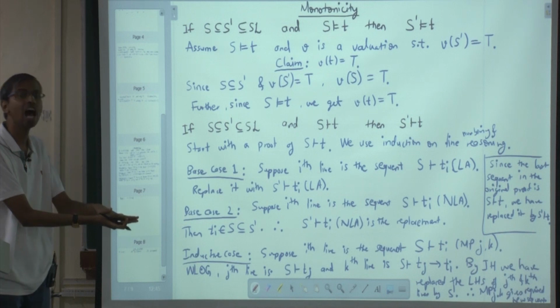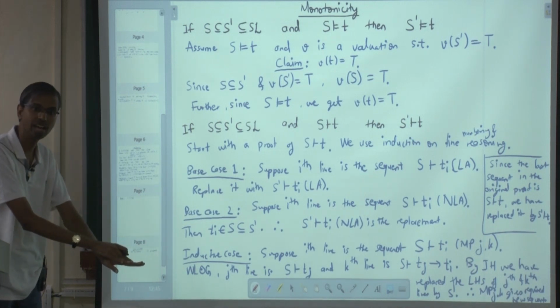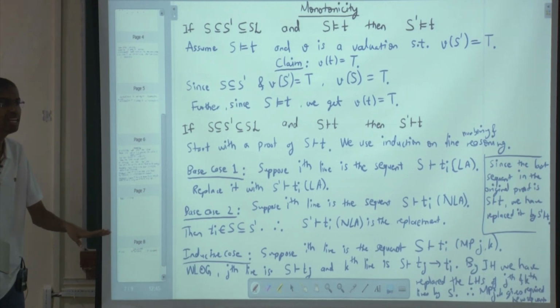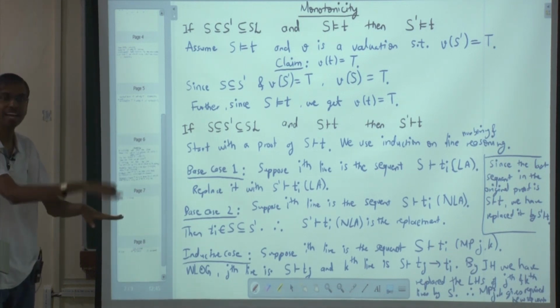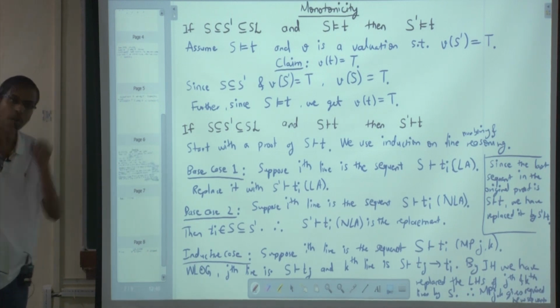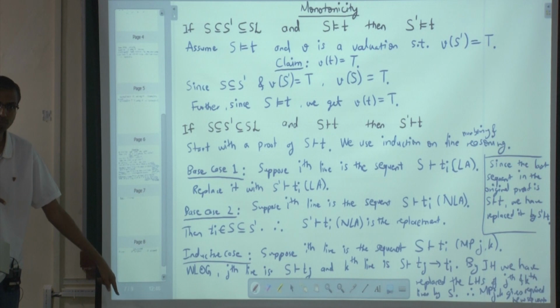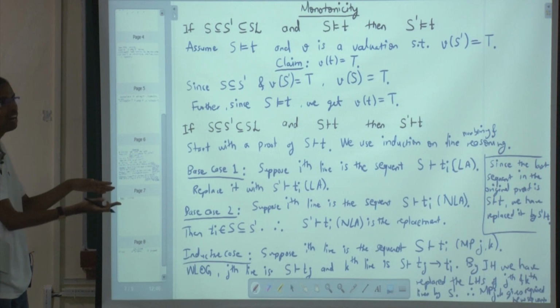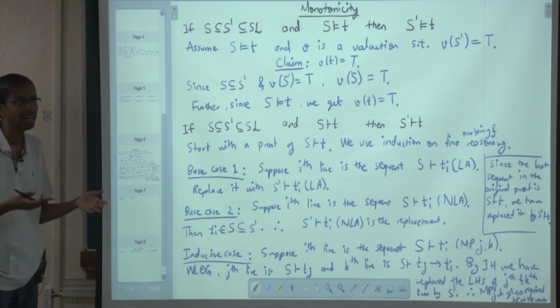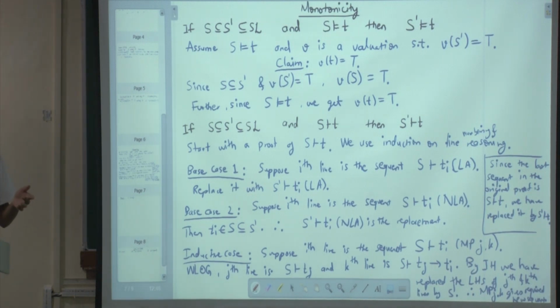So every line up till this point has been done. When you apply the first MP, what should be the minimum line number for MP? 3. Yes. So that means first two were either LA or NLAs. So by induction on line number, we can go there. Yeah, so by induction we have already converted the previous applications of MP to a larger left hand side. Okay, any questions about this?